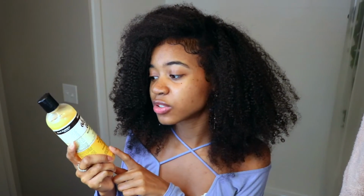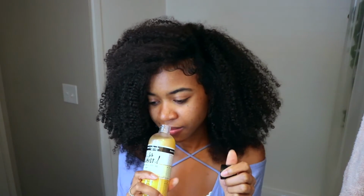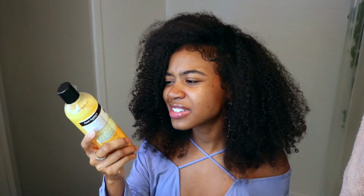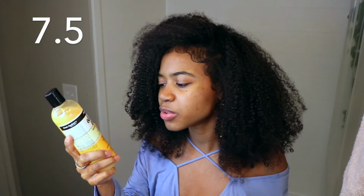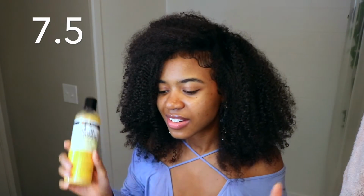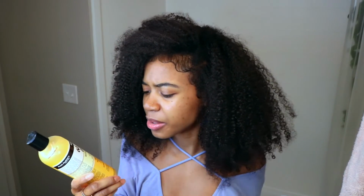I really love the Oh So Clean Moisturizing and Softening Shampoo. This smells really, really good. I am a sucker for smell. I would rate this shampoo maybe 7-8. It's good for a shampoo, but I don't know about moisturizing and softening. I mean, my hair was soft afterwards. I wouldn't just shampoo my hair and go. Obviously, you shouldn't do that with any shampoo.